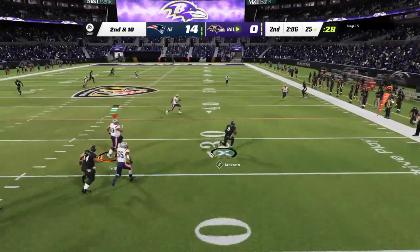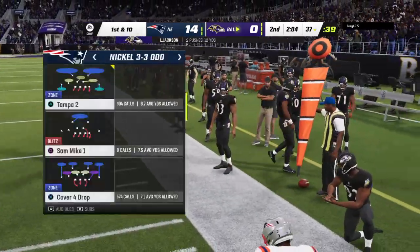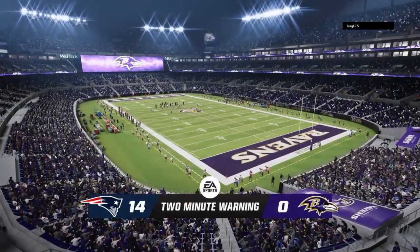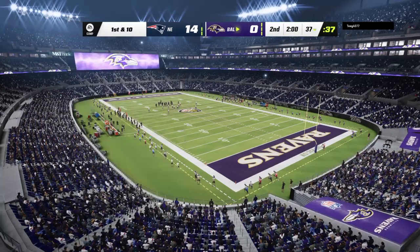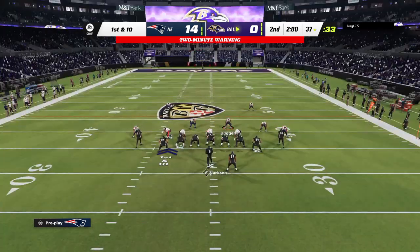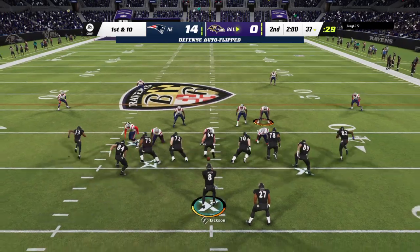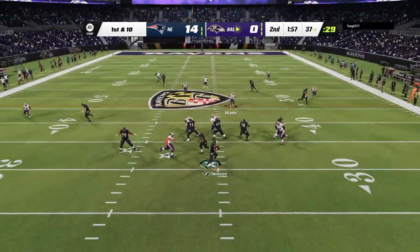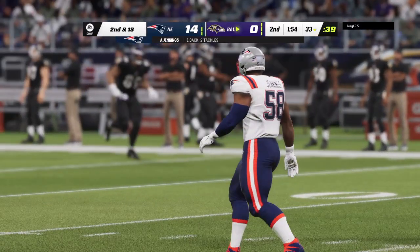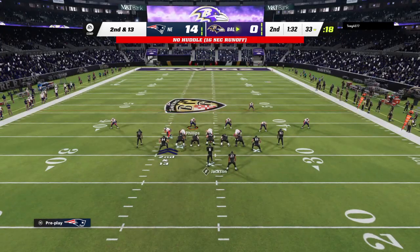Flushed out right. And he takes us beyond the 35 before going out of bounds. Lamar Jackson, such a threat with those legs, able to improvise and get the first. Here's a play fake as they set up to throw. The Pats are going to get there. Down he goes. So after the sack, they'll come up on a still manageable 2nd and 13.